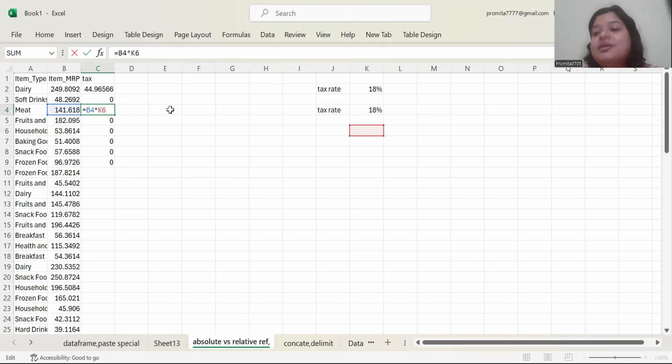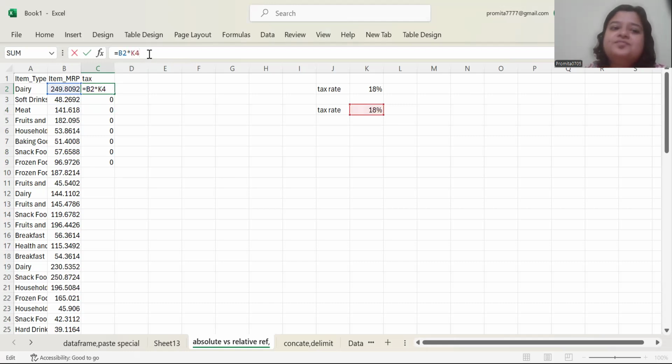See, this is called referencing. Actually, when I am multiplying this B2 into K4, K4 is your reference point. This is called referencing. Now, as I'm changing these cells, the reference cells are getting changed.